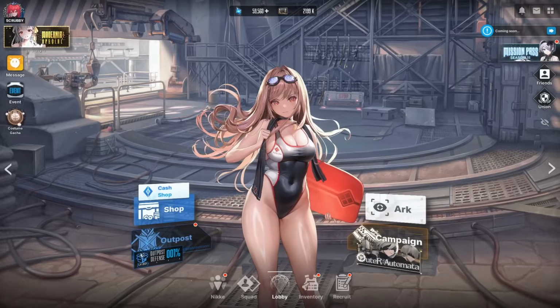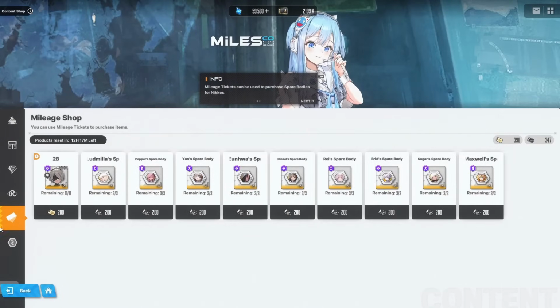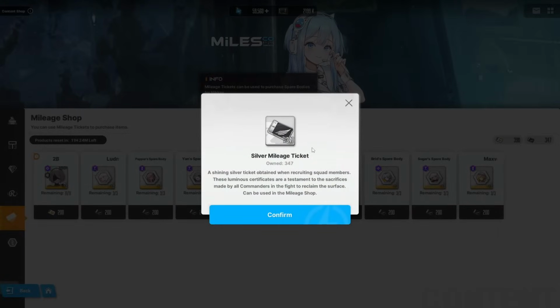So really quickly, let me go ahead and just show you. Let me just go ahead and go to the shop right now. And pretty much it's going to be in this area. It's called the mileage shop. In order to get silver mileage tickets, all you got to do is pull on the regular banner, and it's one ticket per pull regardless of what you get.